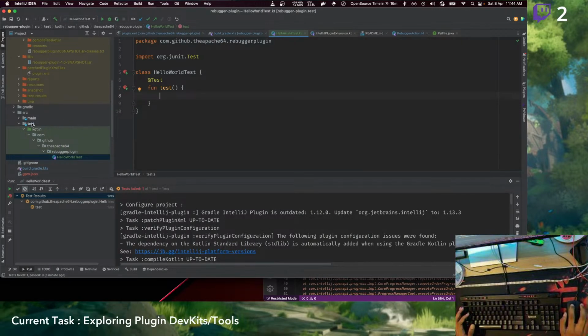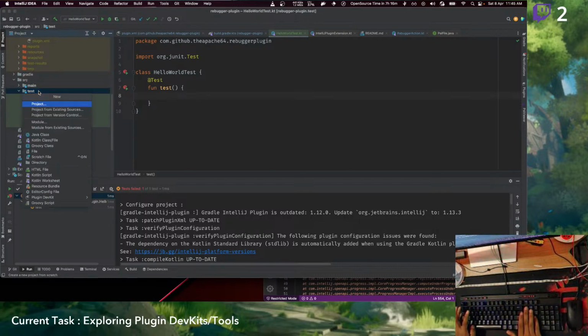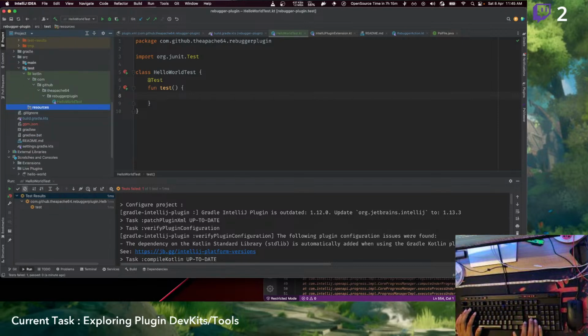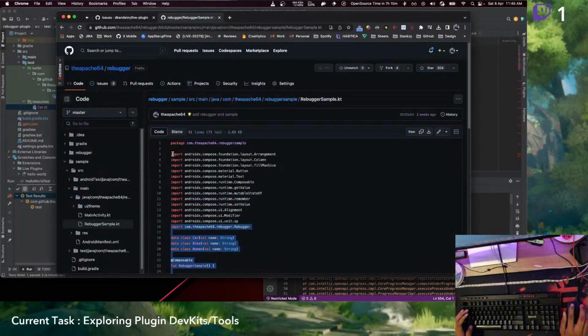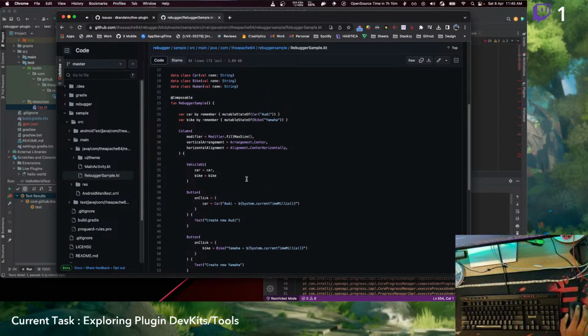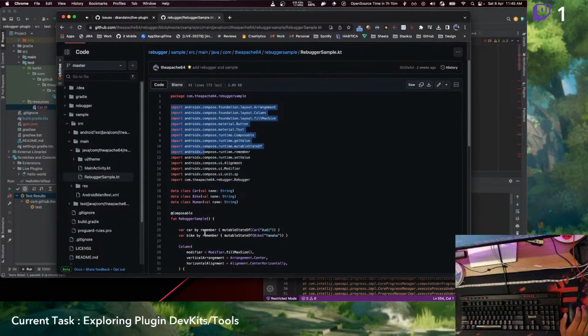I think that's fine. So we can add a test resource directory here, right? Directory resources. Yes. Now we will call this. We'll need more package names. I don't know how they are going to get the type.